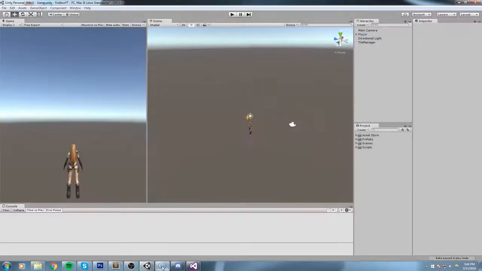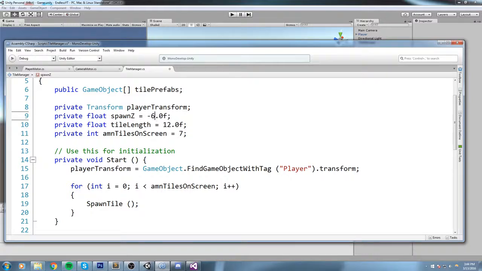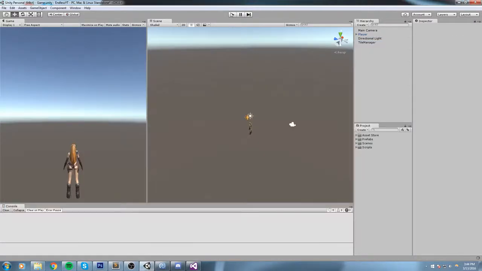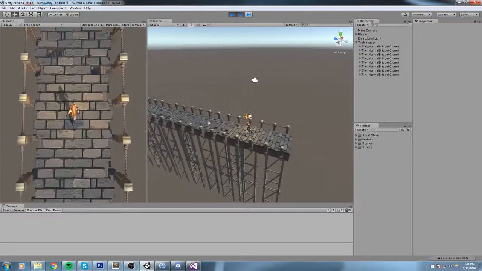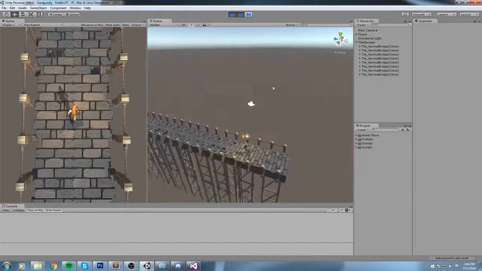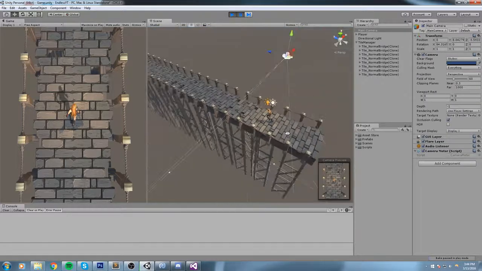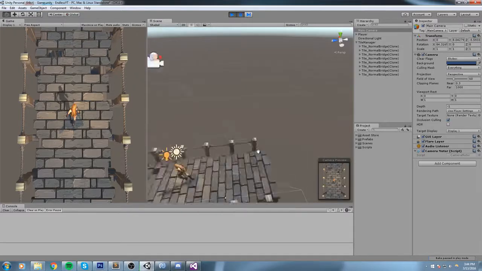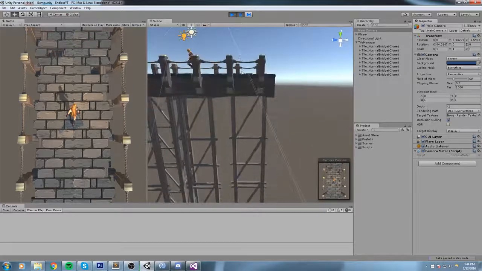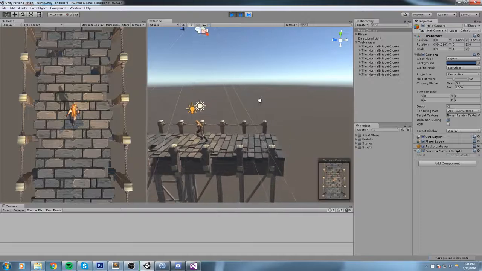So maybe we could actually be putting it on, say, -6 instead. It really depends on your liking and also what your camera sees at the beginning. So with -6 I'm actually fine. This is actually what I see. And am I close to seeing the end of it? I'm not sure actually. So I've got this much distance, which is fine with me. Okay.